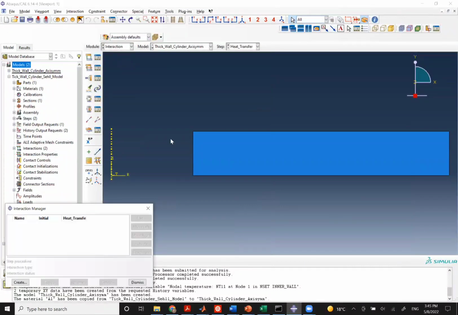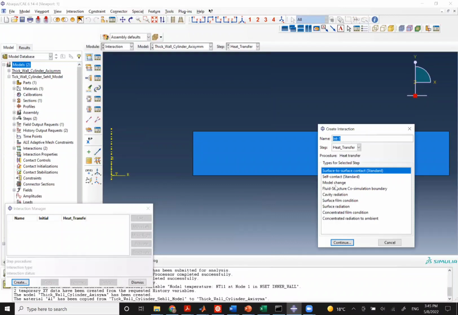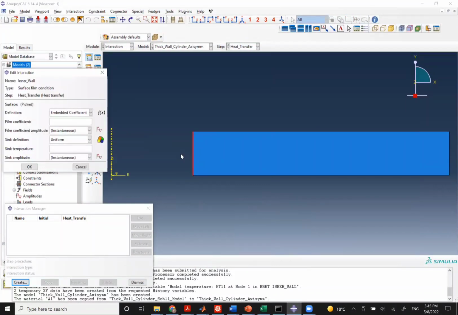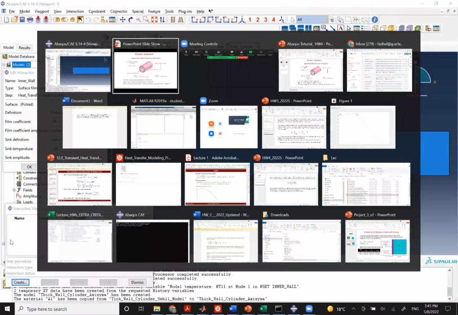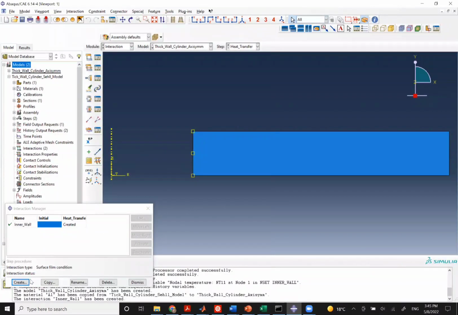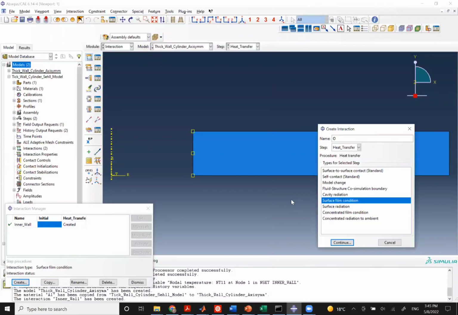Interaction. For the interaction here, we have the inner walls, which is this line here, representing the inner wall. And that should be the coolant, which has a heat transfer convection coefficient of 100 and negative 250. Let's just make sure. Yes. And okay. And now the outer wall.